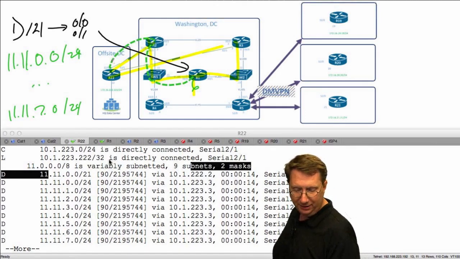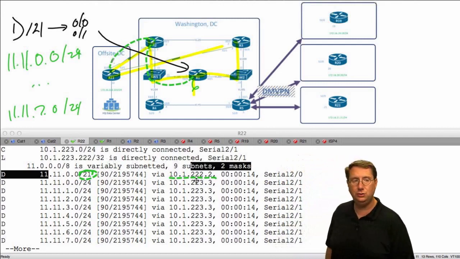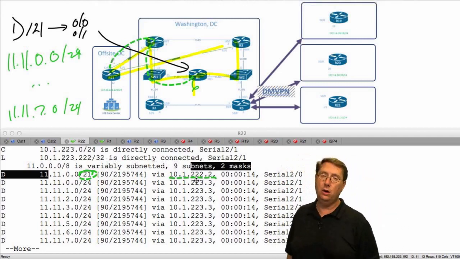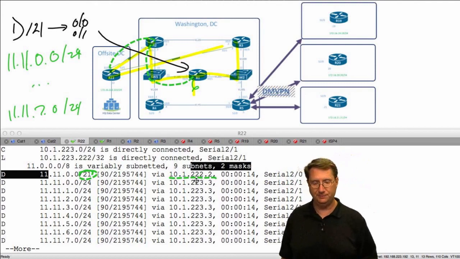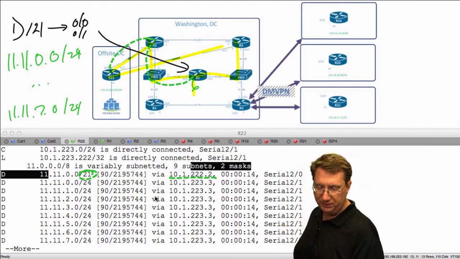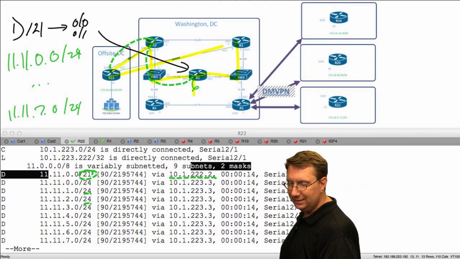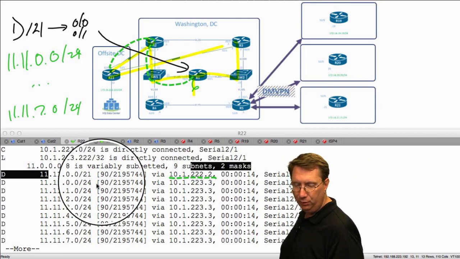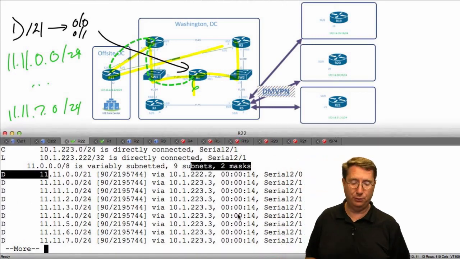And we know that's happening because it's telling me specifically here that I'm learning about my /24 prefix from the device that has the address 10.1.222.2. We know that 222.2 is R2. So that's where I'm actually learning this prefix. Now that means I have the more specifics still. I've got the /24s that I'm learning. Now what I said is I wanted to make certain that we learned the same prefixes through the same neighbor, or the same prefixes from all of our neighbors.